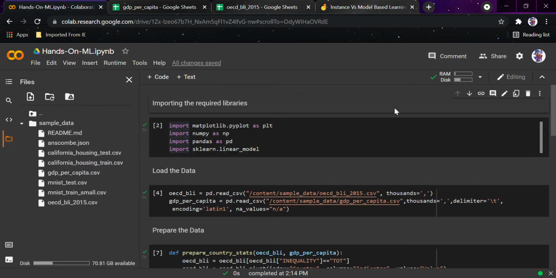So this is the place where we are going to execute our code. If you don't know, this is Google Colaboratory. I would recommend you watch my first TensorFlow video in which I talked about what Google Colaboratory is. You can imagine this as an online Jupyter notebook. If you are familiar with Jupyter Notebook, you are good to go on Google Colaboratory. So here you can see we are going to take the two data sets.